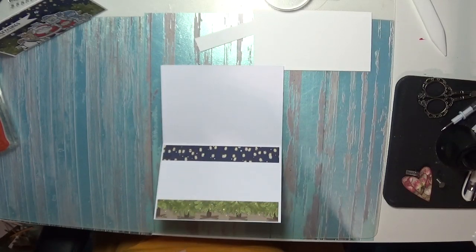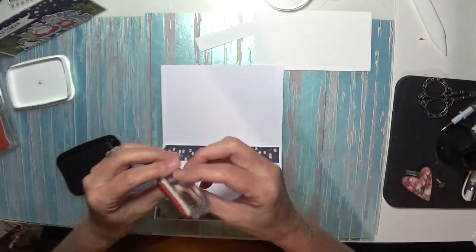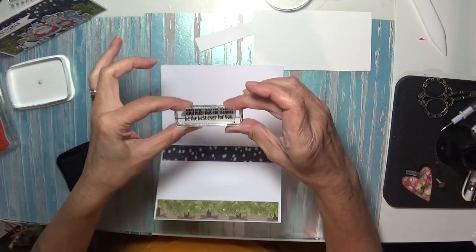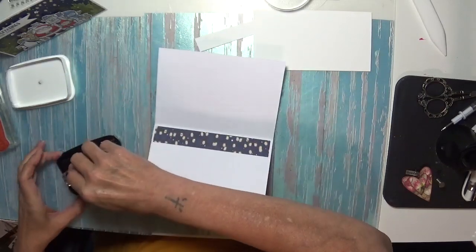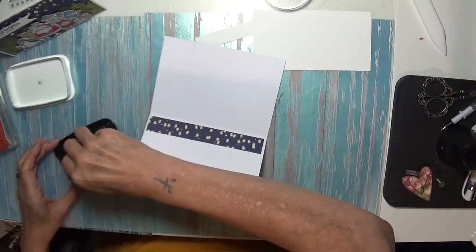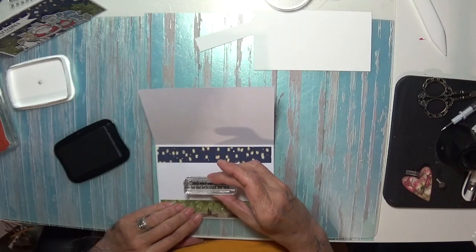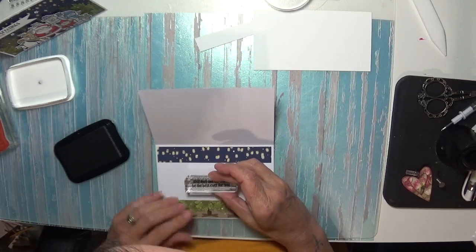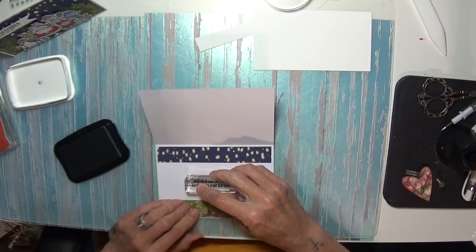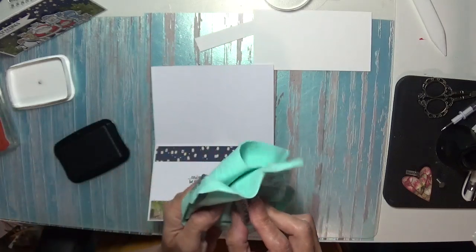So let's do some stamping. And may this Christmas be the best ever for you. Get it really stamped up. Ink tap even. And I'm going straight to the centre. That's better. It's stamped better this time.